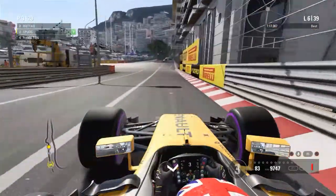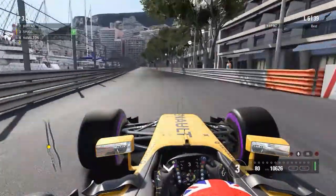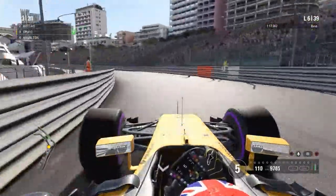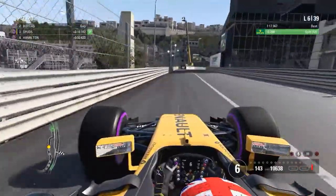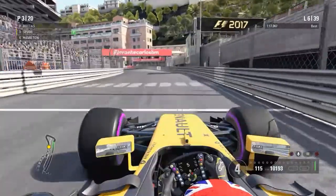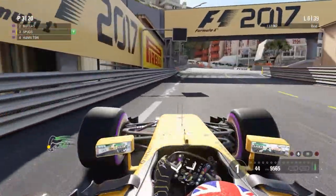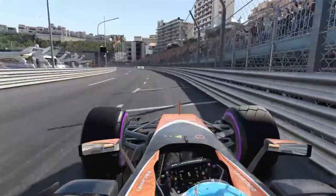It was only by pure luck that it was raining in qualifying and Spuds just hooked together a lap that outperformed the car. But the Renault seemed to be doing quite well regardless, because Hulkenberg did get a half decent starting position as well, and taking corners really nicely there as well. It's not too shabby. Spuds has learned to drive the track pretty well. Again, still not his most favourite track.